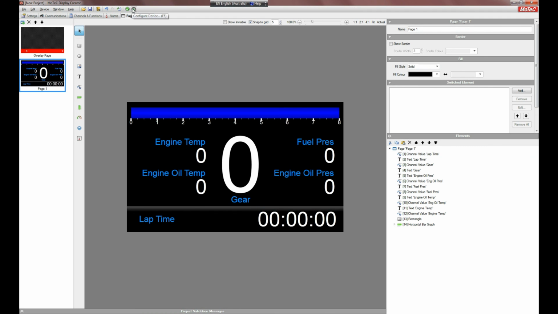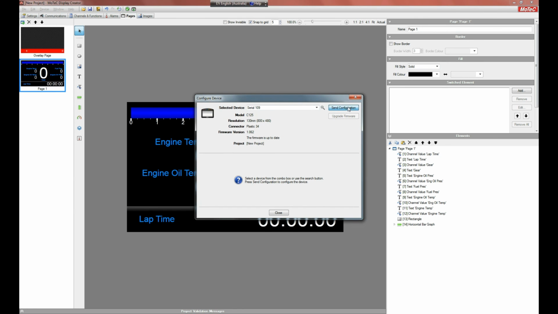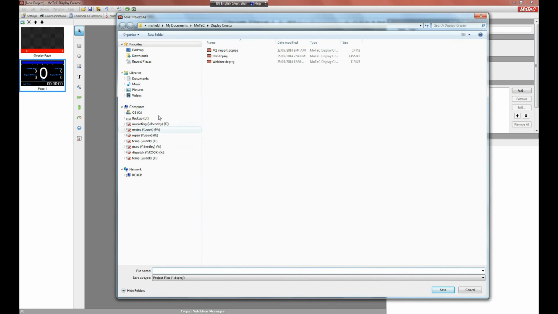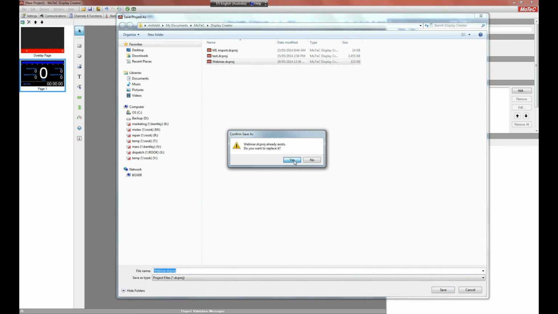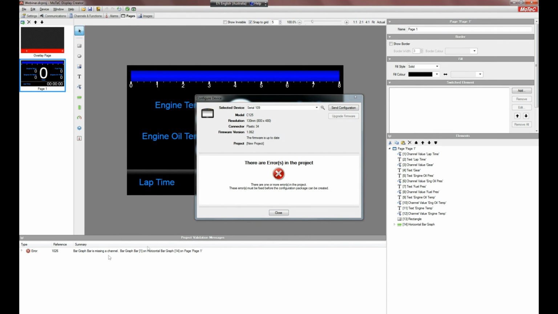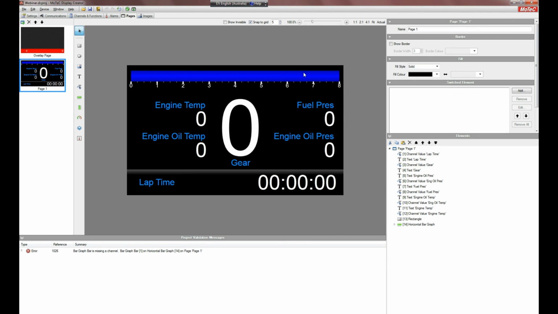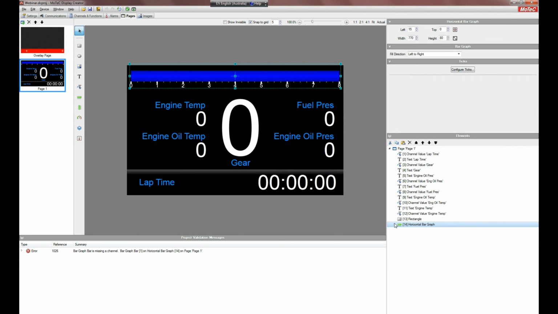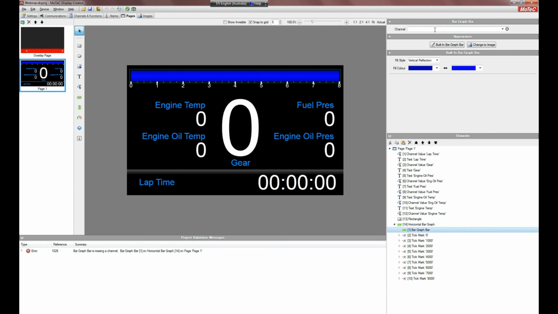Now if we click configure, that'll basically send it to the device. It'll ask you to save it, which I'm going to do as webinar. Yes, and here it tells you the errors that you have. So what we've not done is assigned the channel for the bar graph. So we say close, click on the bar graph, open up this tree, click on the actual bar, and here it is.